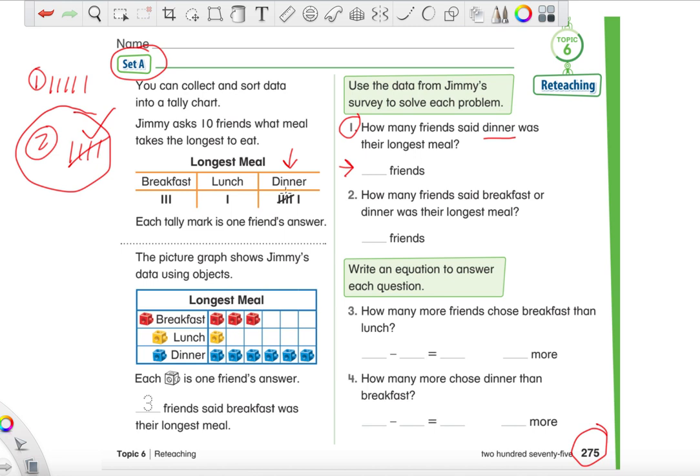If you are done, let's make sure you have the correct answer here. So for dinner, we just count the tally marks. We have 1, 2, 3, 4, 5 going across, and then 6 next to it. So 6 friends said that dinner was the longest. Now, if you went ahead before we even read that and you counted each set of tally marks and wrote the numbers down, you would have just been able to look over and go, oh, it's 6, and then just write it down. But that's if you chose to do that. If not, it's not a big deal.